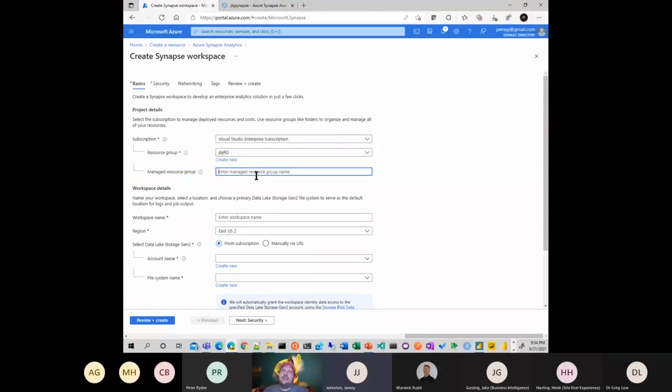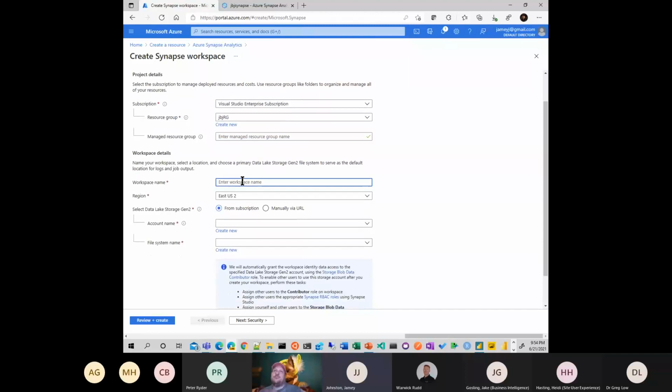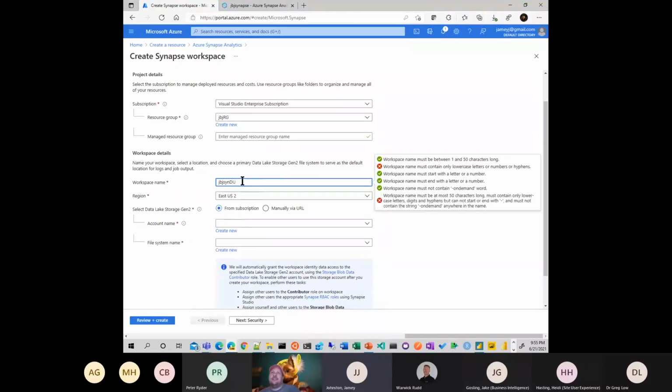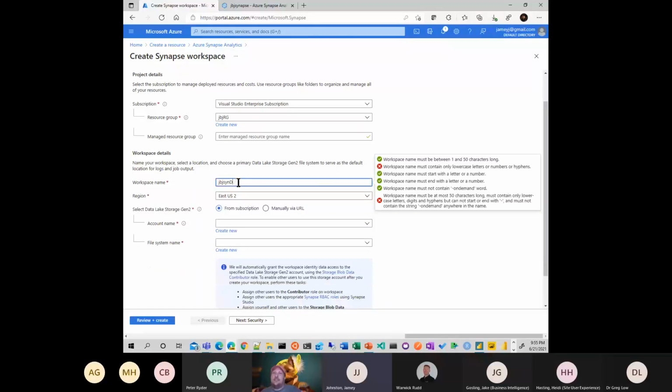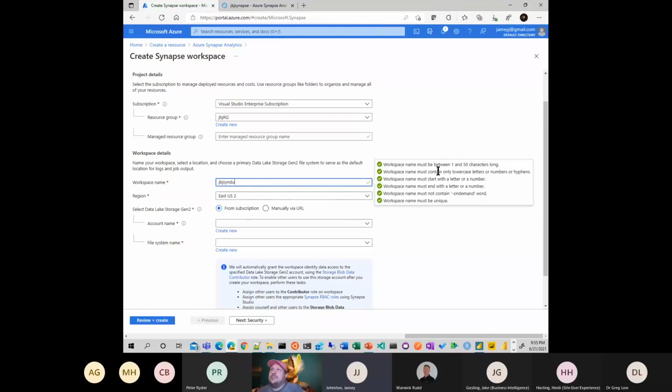If you have a need to control what that does, you can create your own name there. It's optional. But create your resource group. And then this becomes your Synapse Workspace name. So if I say Synapse Downunder, pick your region, and you notice it doesn't like upper cases, all lower cases, and you see all the rules right there, right?